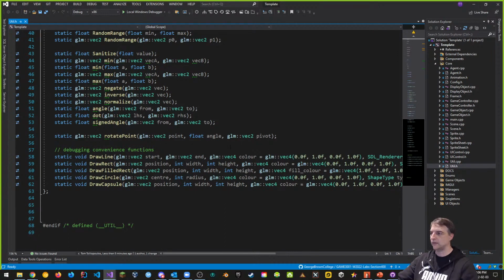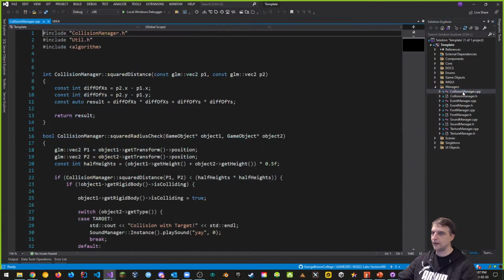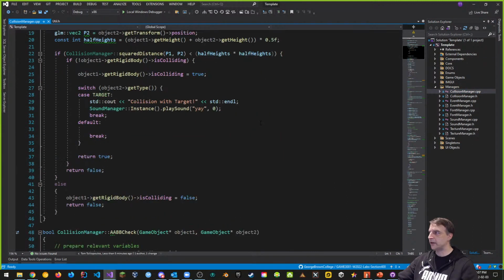That's what rotate point does: it takes a vec2 point, so x and y coordinates. I take this rotate point and I've created a brand new collision manager method for us to use, and that collision manager method is the rotate AABB.